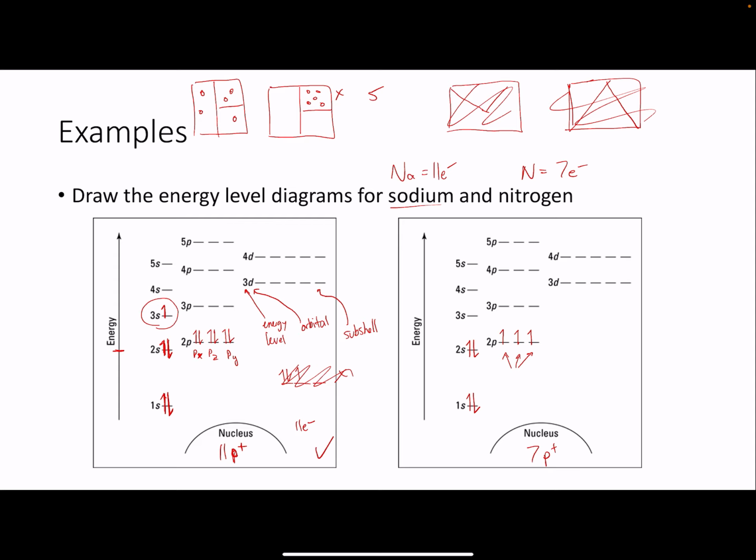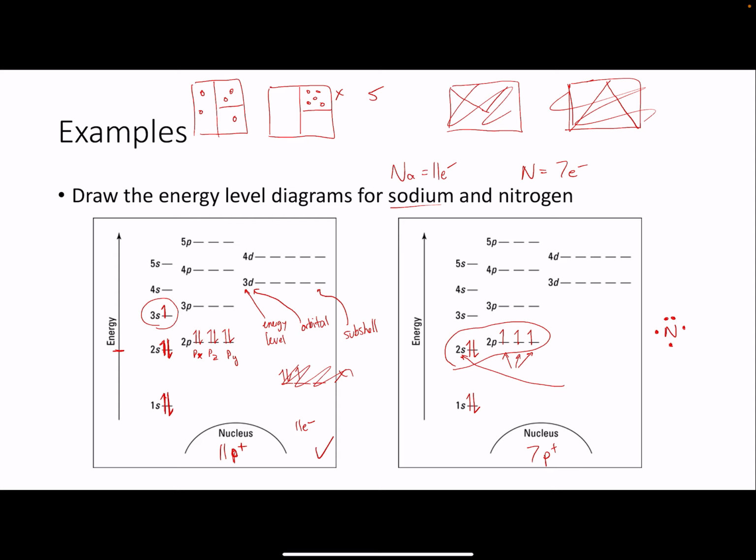They're filled. Okay, now if I draw the Lewis diagram for nitrogen, based on its 7 electrons, it has 5 valence. You can see that there's an electron pair and 3 single electrons, but there's 5 in total. So the valence shell is the highest energy level, which is 2 here. So the second energy level is the valence. There are 5 electrons in this level.